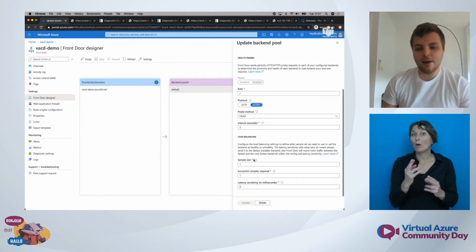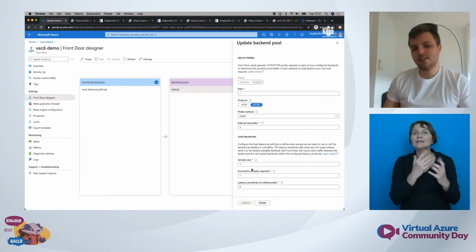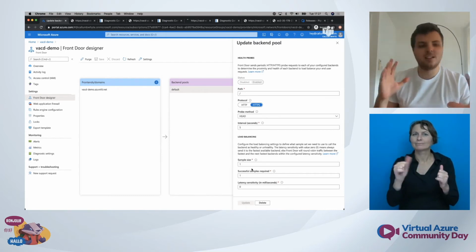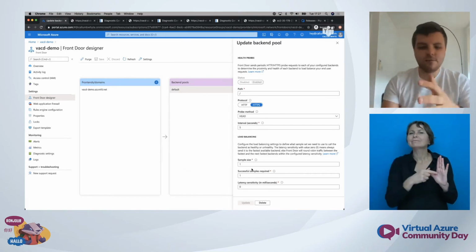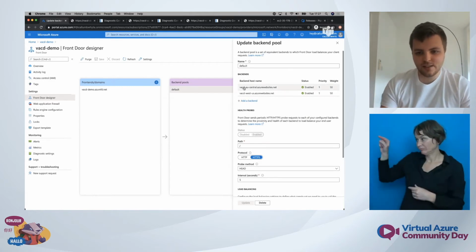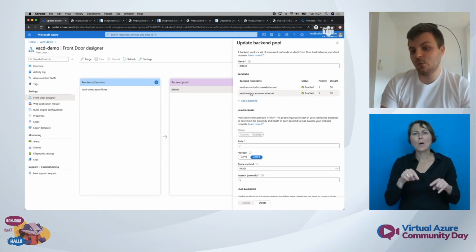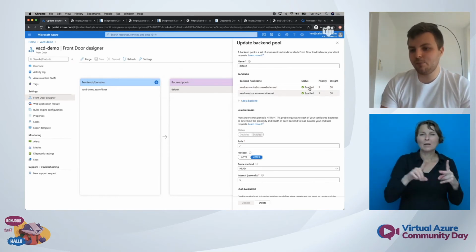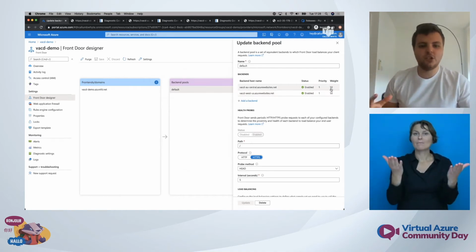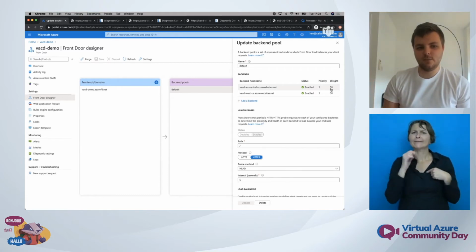And you can define how many times a request should fail or succeed before it's taken in or taken out of the pool automatically. What kind of latency is an acceptable level? I've vaguely left this as the defaults. You'll see for now that my Azure Front Door is servicing the Australian data center and the West US data center. And because I've set the weight of each of these to be 50-50, it's equal. It's going to serve me to whichever region that Azure thinks is going to be fastest.